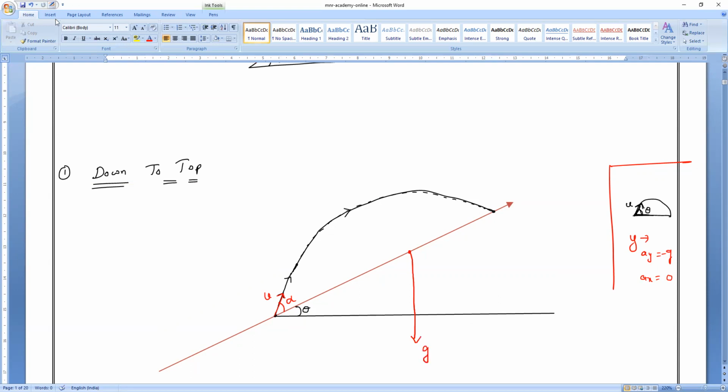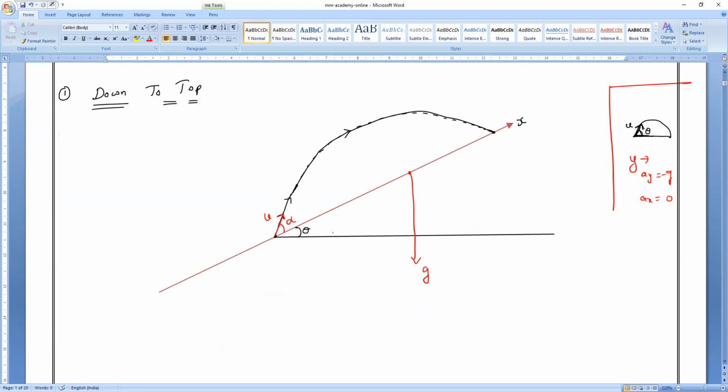Now let me imagine at this point some object is there. Then I'm considering this as my x-axis. Forget about the inclination. What is the inclination with the surface? Theta. Forget about it. Now, I'm considering this is my x-axis. Imagine we rotate the xy axes by theta degrees in the anti-clockwise direction. Anti-clockwise means what I drew is correct. Am I right, all of you?